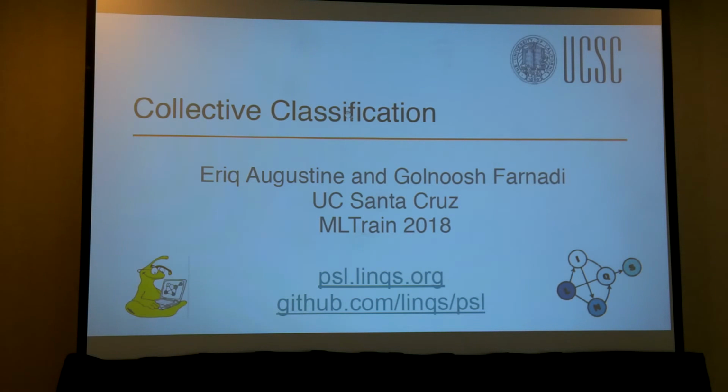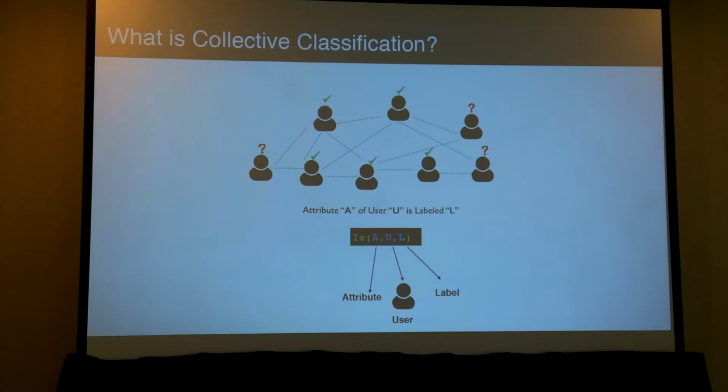Okay. So what is collective classification? Eriq already went through an example of collective classification, which was predicting weather. And here I'm going to show you a template for, okay, can you hear me now? Okay. For a collective classification task. It could be anything, but I have this running example, which is user modeling. Collective classification is that we have a graph, and we want to predict the label of the nodes. The label of the node could be the weather of the city, or it could be, for example, some label for the user. It could be, for example, age of the user, gender of the user, or personality of the user, which is the running example for this session.